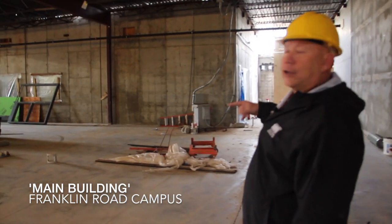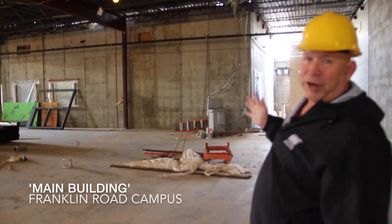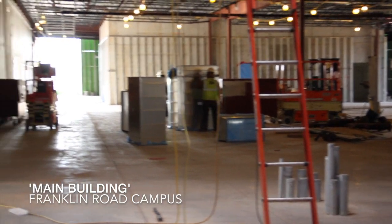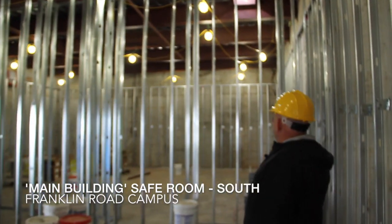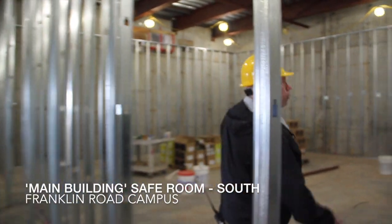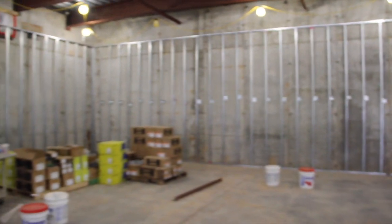Right here to the right you see the concrete structure — that's our north shelter. It's got classrooms and restrooms in it and it's going to hold about 300 students. There's another one if you look south in that corner — that's our south shelter, and it will hold the remainder of the students in this area. The stuff directly in front of us will be pre-engineering and CAD classrooms. Inside the south shelter, when it's closed there'll be a door that stops you from the restrooms and a door from the conference room, but during lockdown you can access the restrooms from either side. This thing is 10 inches thick of concrete with another six inches on the roof.